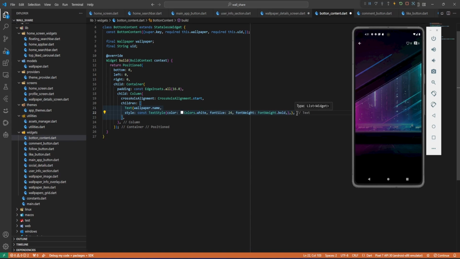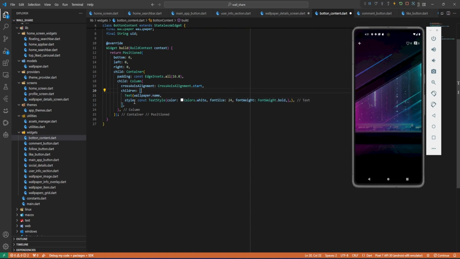Now after this we also want to add the category of this wallpaper. So I'm going to copy that and then paste it here. For the category, I'm just going to change the style a bit. I'm not going to put all of these.